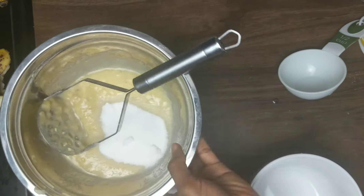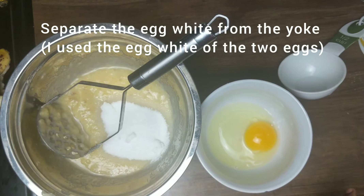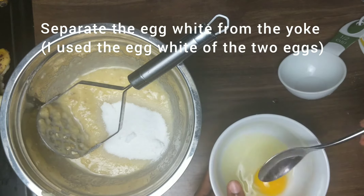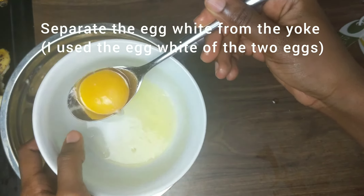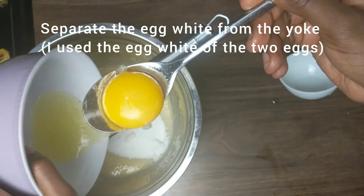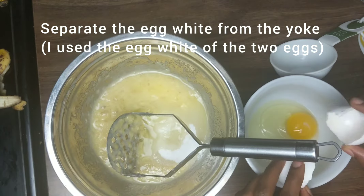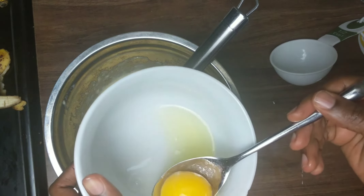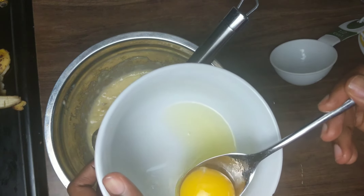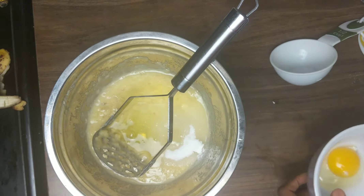I'm also going to add my eggs. For the eggs I'll be using the egg white alone, so I have to separate the yolk. I remember one YouTube video where a lady was trying to separate the yolk from the egg white and she ended up putting the entire thing in, then acted like nobody saw her. So carefully take out the yolk — be careful when you crack your eggs so you can easily separate the yolk from the egg white. Some people would rather use just one egg with both yolk and white, but I prefer using just the egg white.